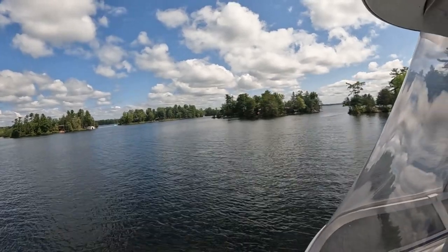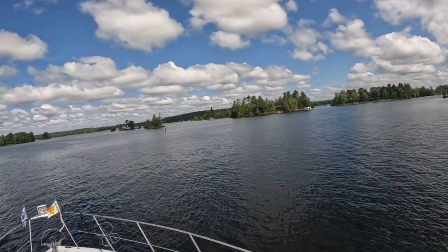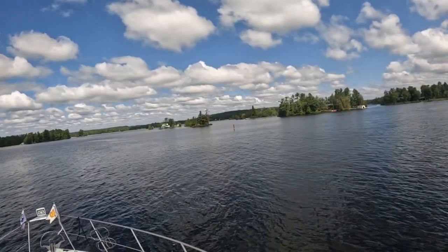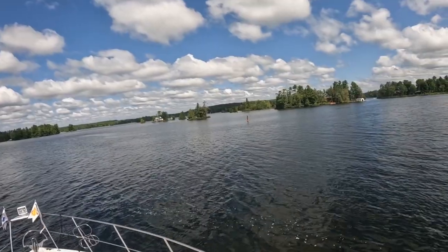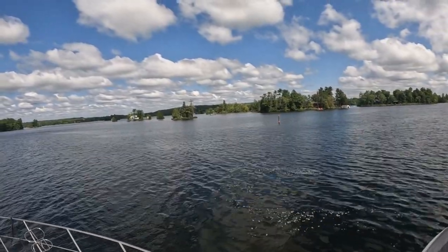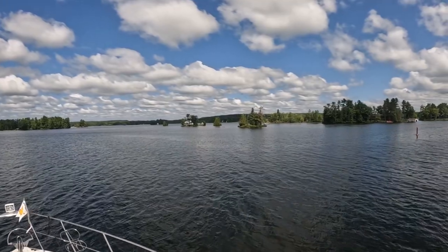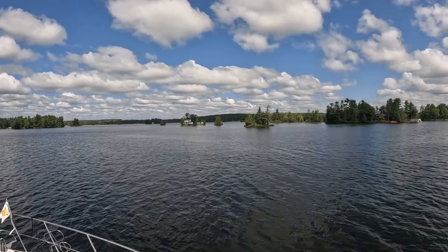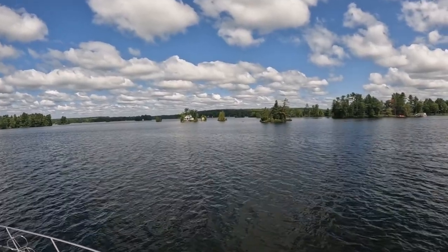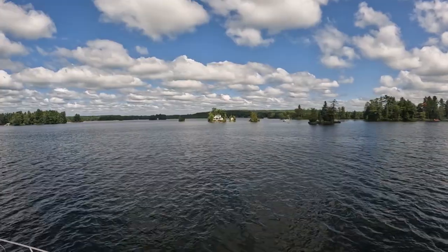Everywhere you look there's little Adirondack chairs and homes. There comes a pontoon boat. When you see a post that's red and green, it's letting you know that you are entering the Trent Severn — it's letting you know this is more than just a regular marker. Look at that little greenhouse — we see solar panels finally, on top of their roof! We just haven't seen very many people have solar panels, which we're shocked by. They've made use of both sides of the roof peak, so they have four panels there.